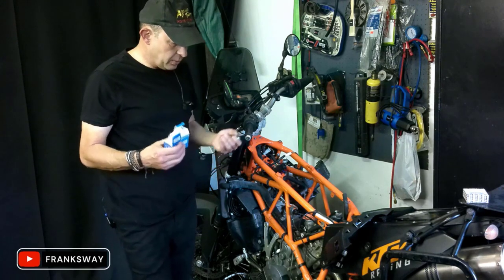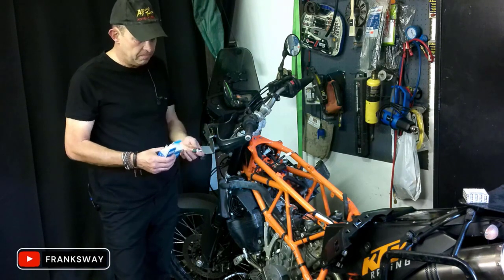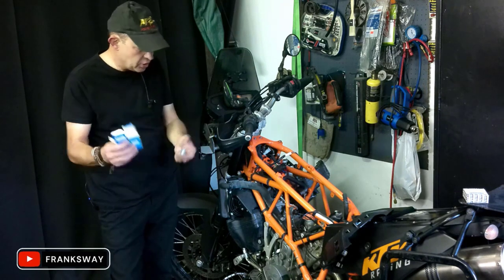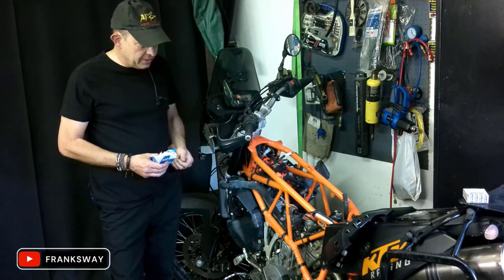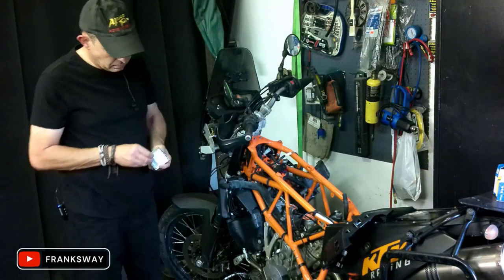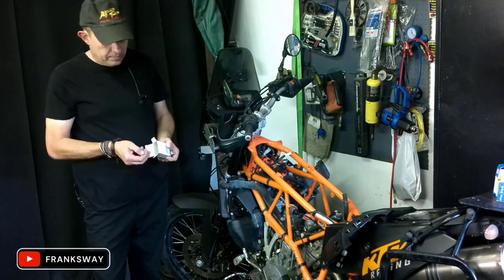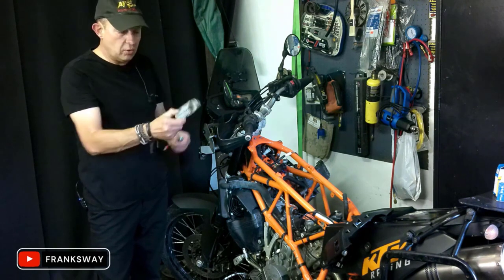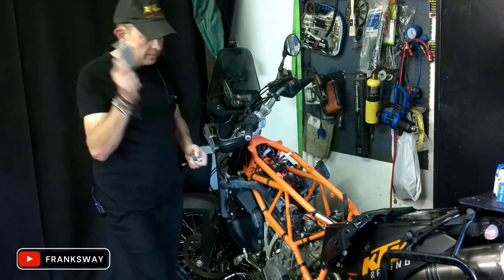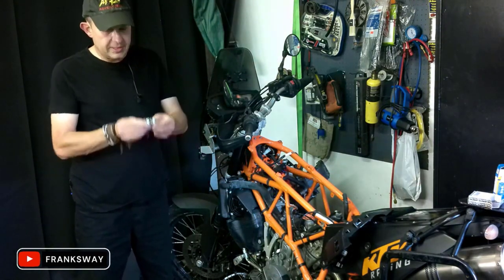Eventually I got to the point where I decided, you know what, it's a 300 rand item. Yes, I've spent maybe 40 rand here and 100 rand there for another switch. But I've ordered the KTM part, and what was also a problem for me is I did not want to mess up the switches. The part number on this one is 600-380-9100, OEM KTM part. And what puzzled me is the length.